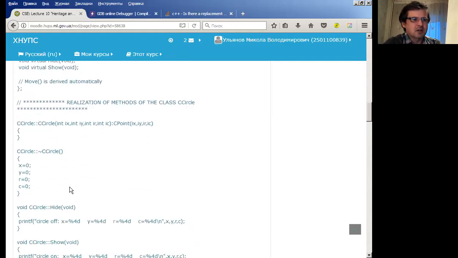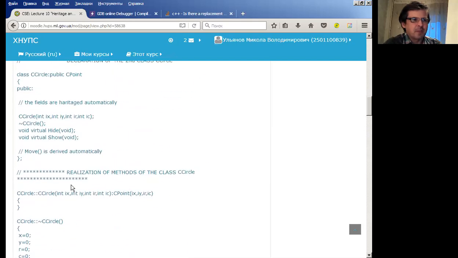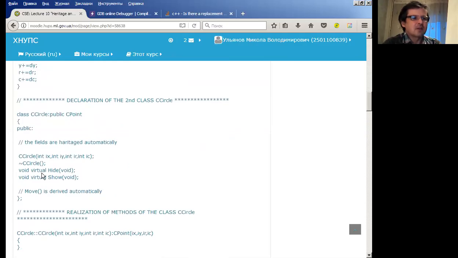It is not necessary to repeat them. The declaration is automatically inherited, and move is inherited by the derived class automatically. So only the virtual functions must be repeated. All the virtual functions of the basic class must be repeated in the derived class or heritage class.